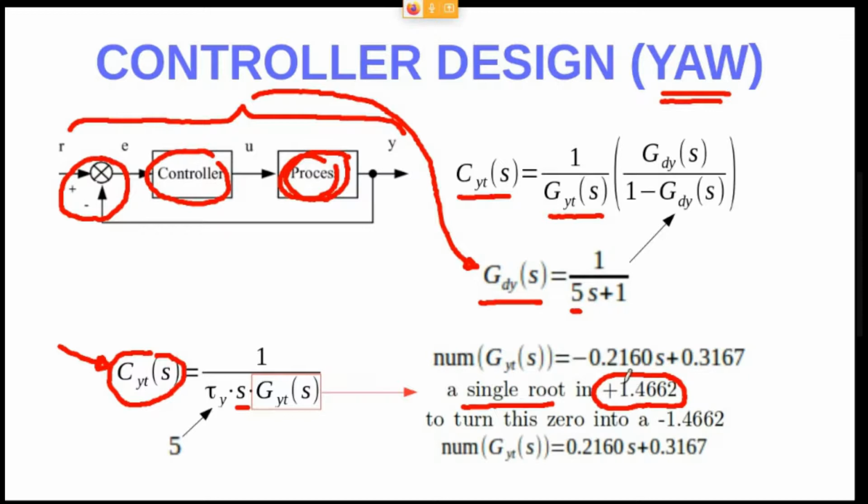And just because you have a positive real number as a single root of this numerator, that will be the denominator here in this controller, this will lead us to an unstable controller, right? So this may affect negatively our feedback system, leading us to an unstable control loop, right?